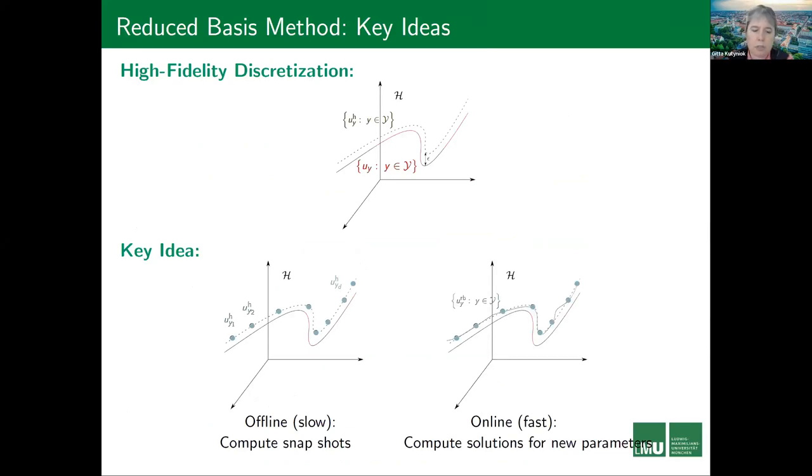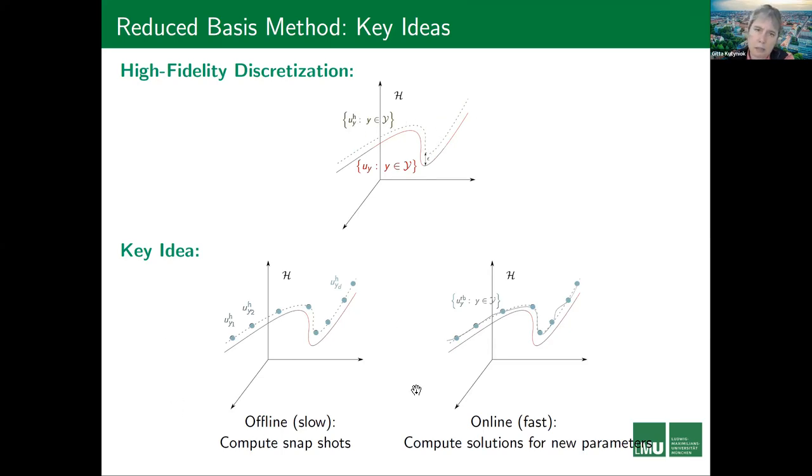So let me also at this point say what people have done before, because there are some similarities. There is what's called a reduced basis method, and this does the following. Again, let me say these u_i are my solutions in this continuous Hilbert space. Then, as we said, we go to the high fidelity discretization. We make a little error, and so this dotted line now is my solution set in my finite dimensional space. These are denoted, if you remember, by u_y^h.